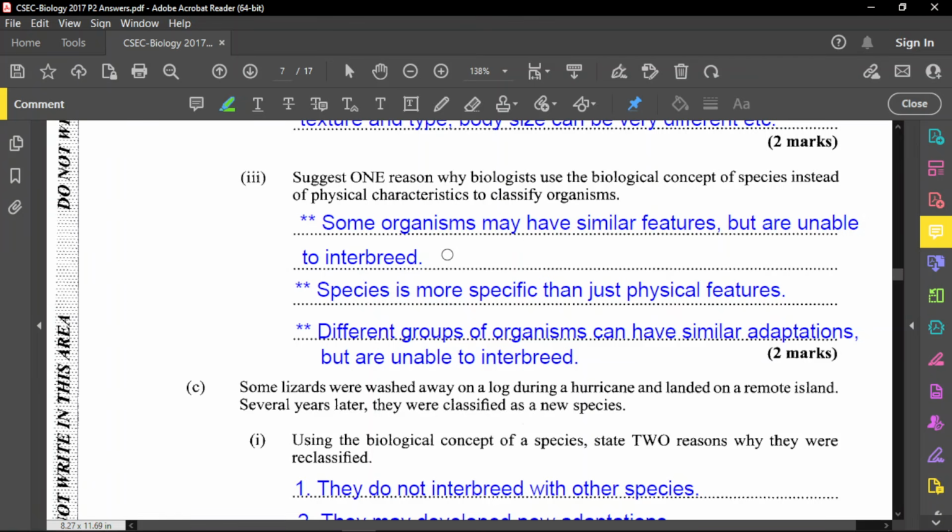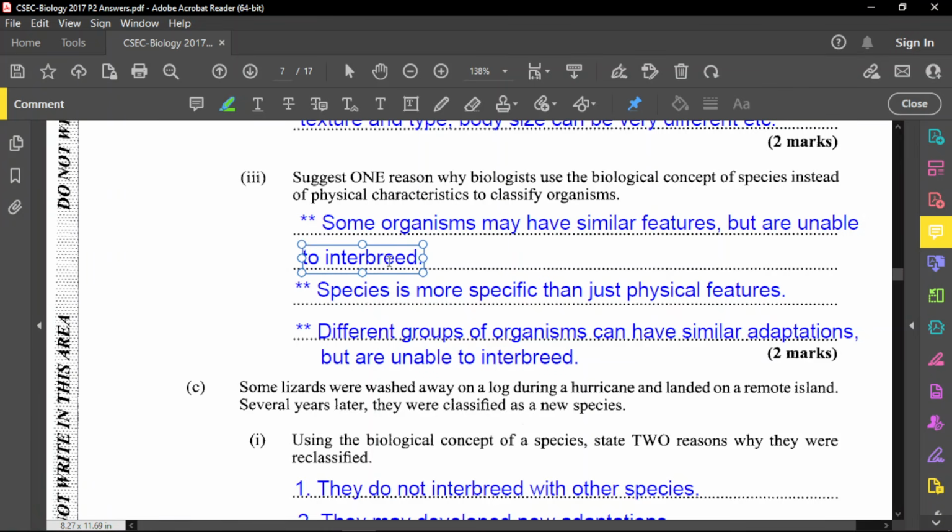For example, you can have horse and donkey. They have 4 legs. They almost look alike pretty much, but they are unable to interbreed. So you can use the physical features, it's okay, because you have 4 legs, you can interbreed. For human beings and apes, for example, or the chimps, we have similar features. We may have mammary glands, we have 2 legs and things like that. We walk pretty much upright for the most part, but we can't interbreed.